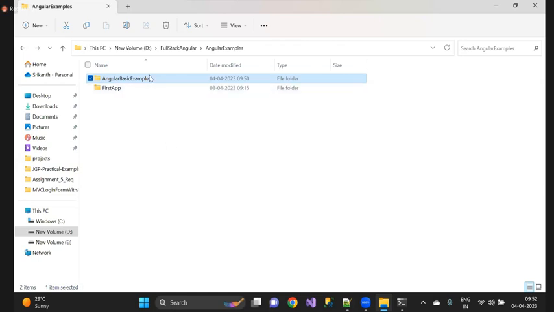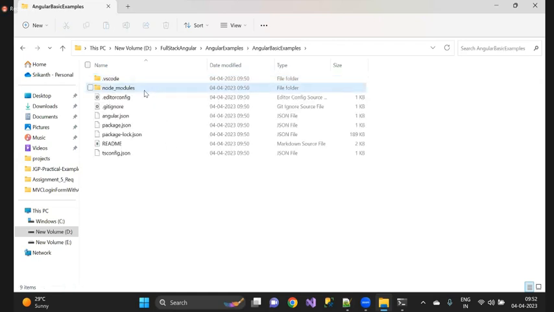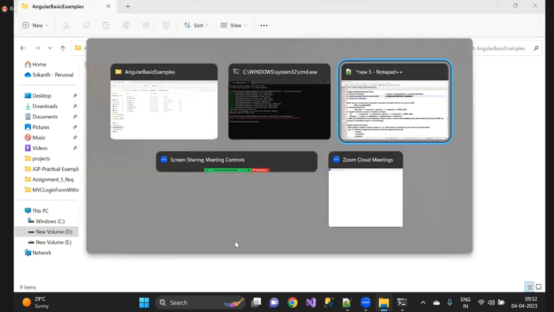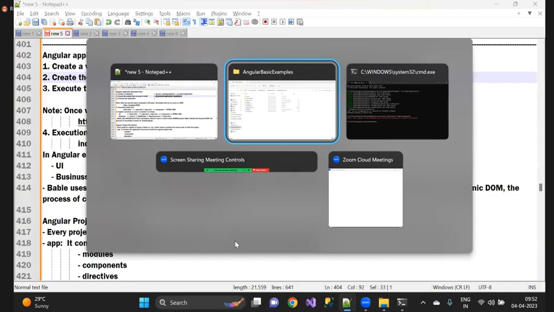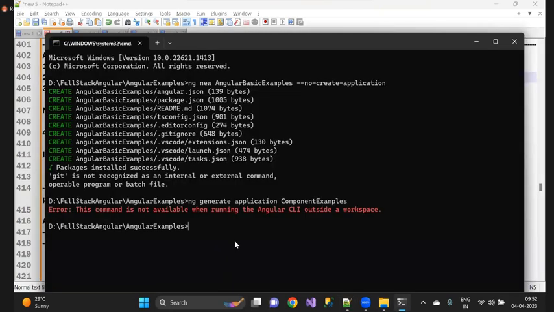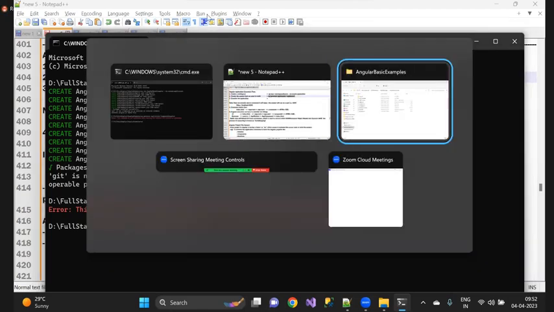Wherever you have the node modules, that is what the Angular CLI understands. So one step you have to go into this particular folder and then you can write. For that reason, I'll be using cd space, whatever the folder we have.